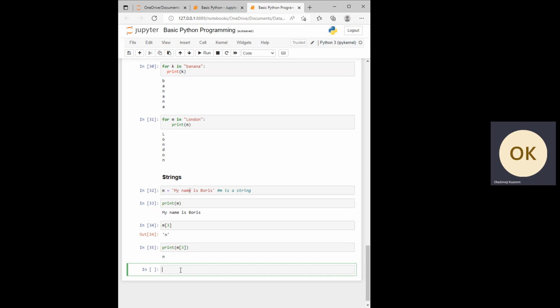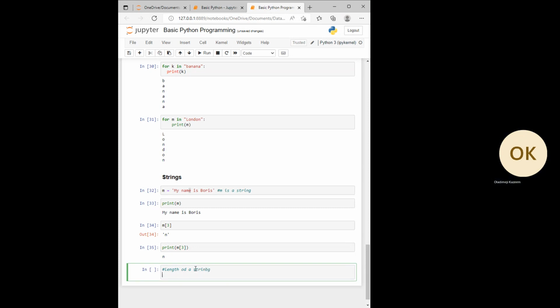Now the next thing I want us to look at is the string length. The length of the string. If I say the length of m, that should be 16.